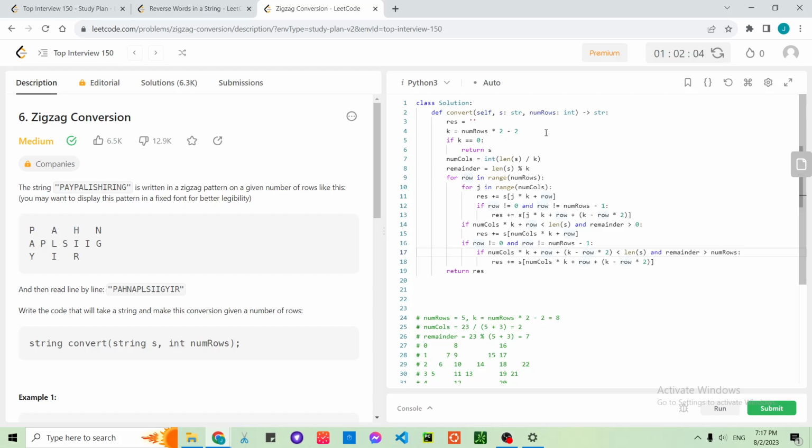So let's try to finish it up quicker. We're going over all the rows. For each little column section, we are adding that, and then we do the remainder section.